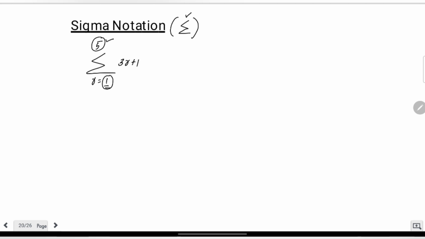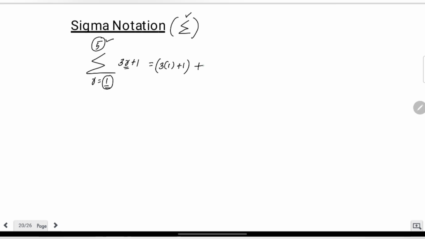One by one, so that is 1, then 2, then 3, then 4 and 5. The last number is 5. Substitute, and that expression you have to separate by plus sign. I will show you that. The first value of R is 1, so replace R with 1. That is 3 times 1 plus 1. This is the first term. Then you have to substitute the next value of R. Remember, the value of R must go from 1 up until 5. The top value is 5. The bottom value and top value can be anything. The starting value is the bottom value, and the finishing value is the top value. So one by one, you have to substitute.